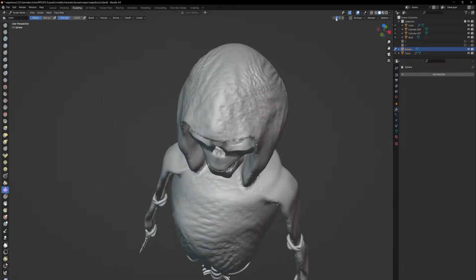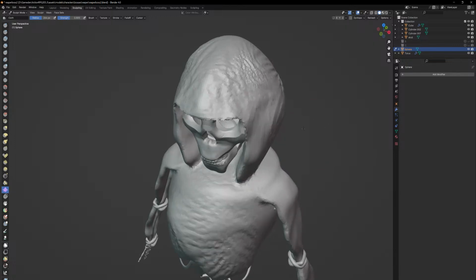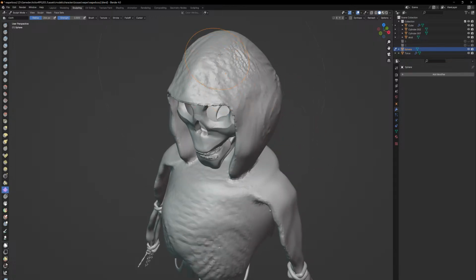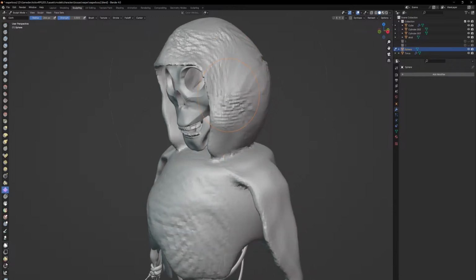Now that we're detailing, we probably don't want to have the symmetry on anymore either. There we go. Pull this down a little.